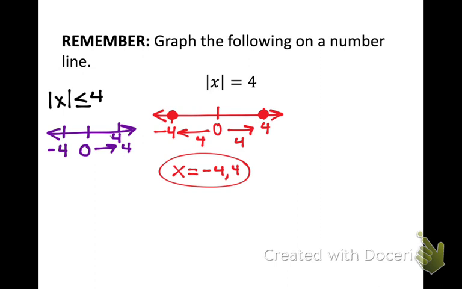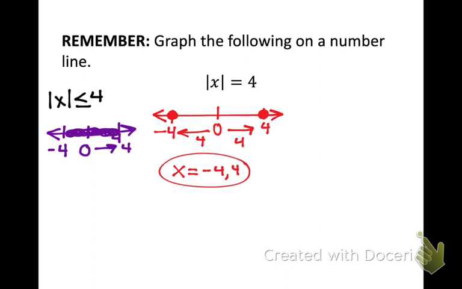Now, if I want all numbers that have a distance less than or equal to 4, where would those numbers happen? Between negative 4 and 4, or on the outside of negative 4 and 4? If I want to be less than 4 units away from 0. So, for example, is 1 less than 4 units away from 0? Yeah. Is 2? Yeah. Is 3? Yeah. Is 4? Yeah. Well, it's equal to, but we have the equal to sign, so we're good there. Is negative 1 less than 4 units? Yes. Is negative 5 less than 4 units? No, it's more than. So I need less than. So this is going to be everything in between.